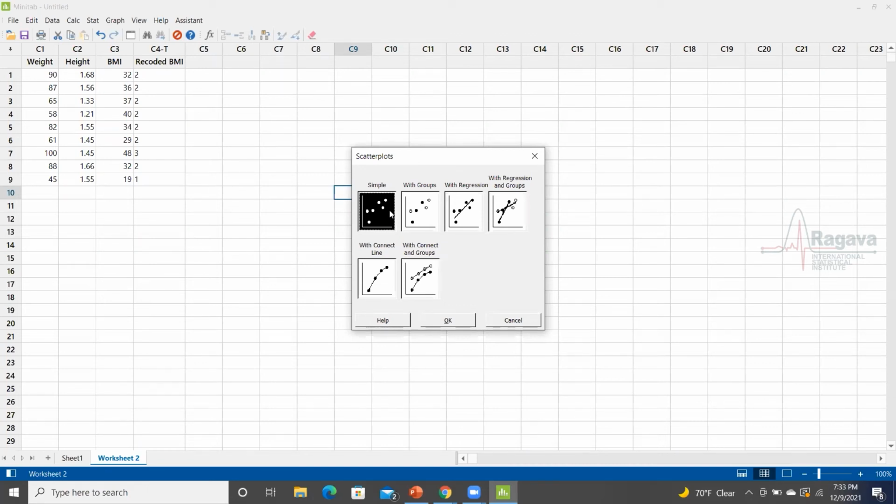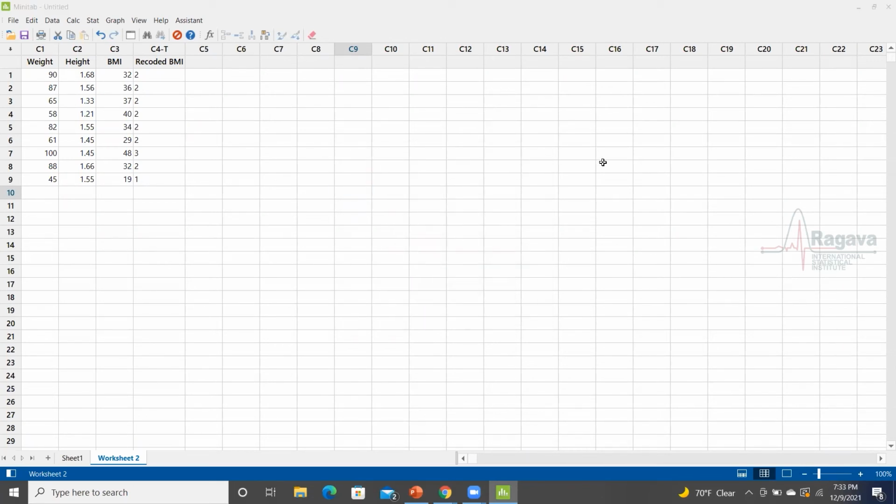Any questions, please? Hi, good evening, Doctor. Good evening, sir. Is it possible, like in an Excel sheet, to see at the bottom of the window how many columns and rows there are, or if we select a particular column, how many data values are available? Is it possible in Minitab? No. In Minitab, it's not possible to see the total sum, not like Excel. Okay, thank you.